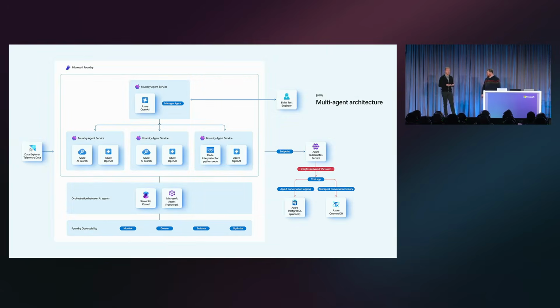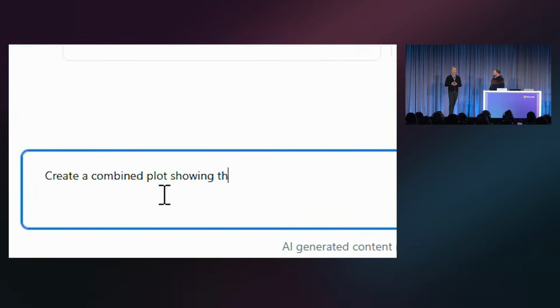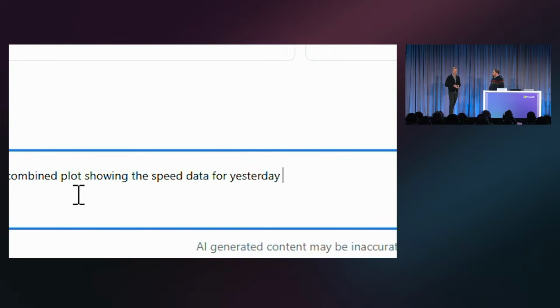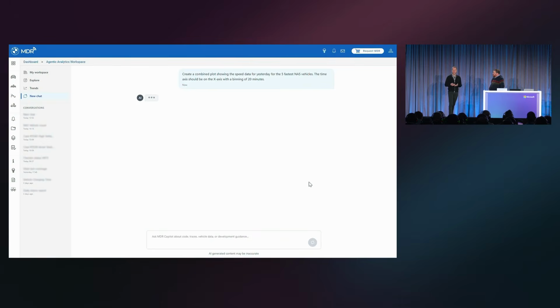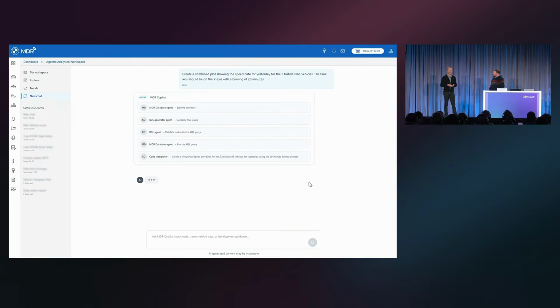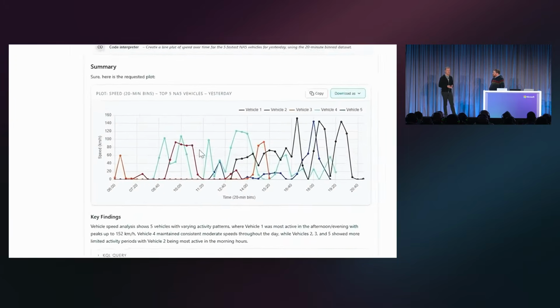We've moved from static data access to dynamic agent-driven insights. The impact of our multi-agent system is clear. Broad access to all telemetry data for all engineers, and advanced analytics at scale. Our vision is to empower every development team to build their own specialized agents to analyze all vehicle data using the knowledge of as many engineers as possible.